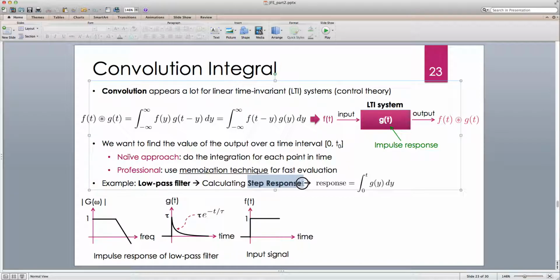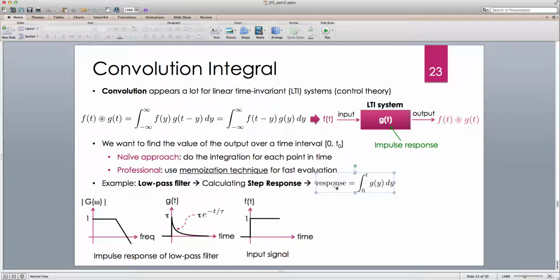Then let's say we want to calculate the step response, which means I want to put a step from 0 to 1. Therefore f is 0 before time 0 and f is 1 after time 0. If we use this for calculating the output, the convolution, then if y is greater than t, the argument of f is negative, which means f is 0. So the upper bound is limited to t when we are integrating over y. And for g of y, if y is less than 0, g is 0, so the lower bound is also limited by 0. So the step response is the integral of g, just the impulse response, from 0 to t, and the output is a function of t.